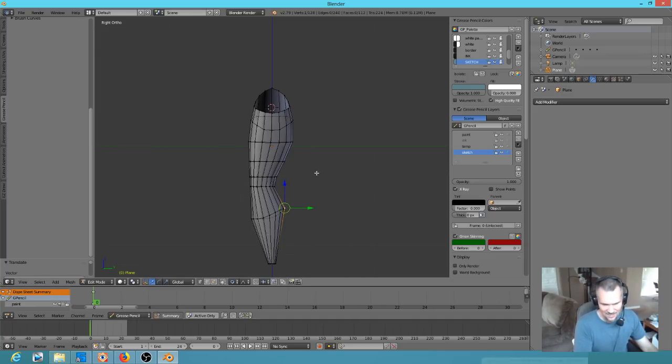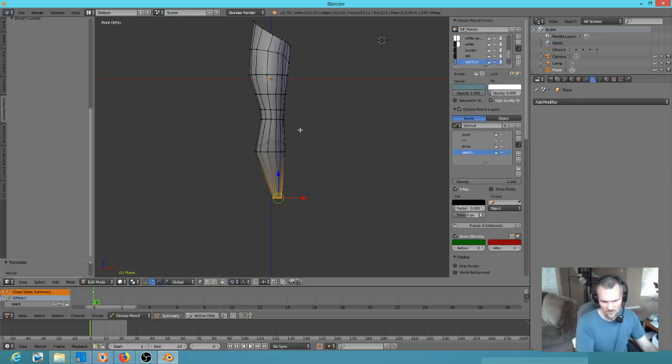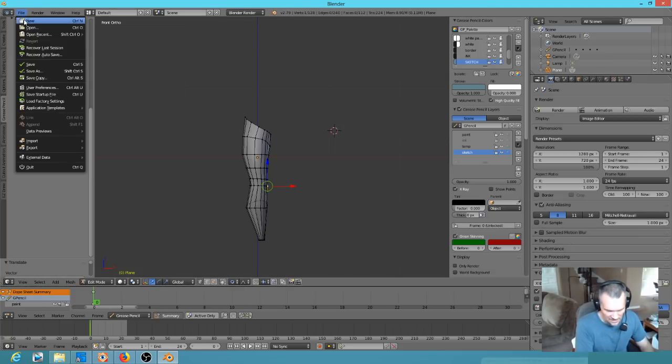So the idea here for anime would be, what if we sort of created a low poly model like you'd see in a simple game, and then maybe rig it up with bones, and then either just use it as a model for drawing so you can sort of figure out poses, or even put materials on it and render this stuff out, maybe with the OpenGL renderer real fast, or do it more patiently with a regular render if you want to have outlines. Because for example here, I said I was going to save this too, didn't I?